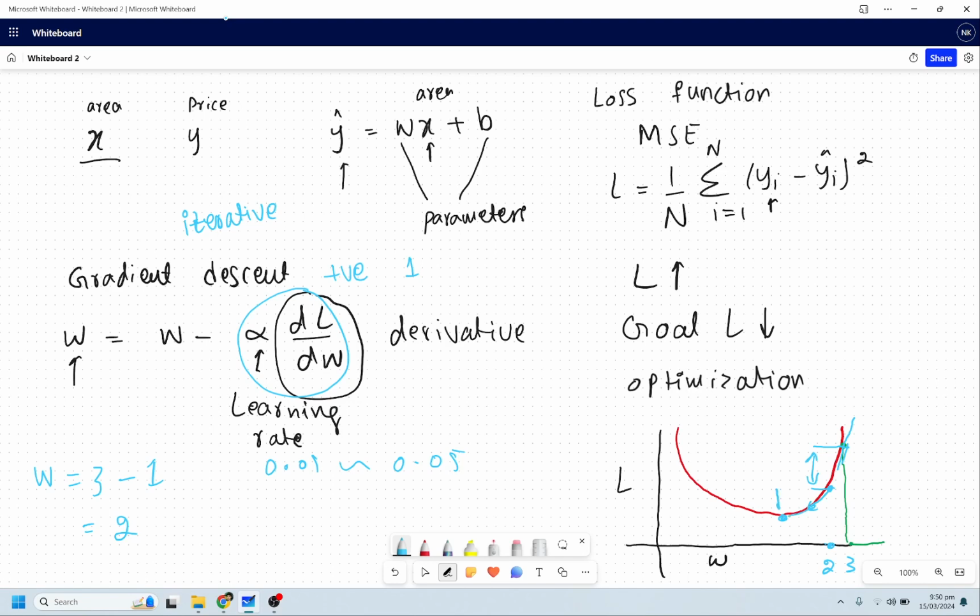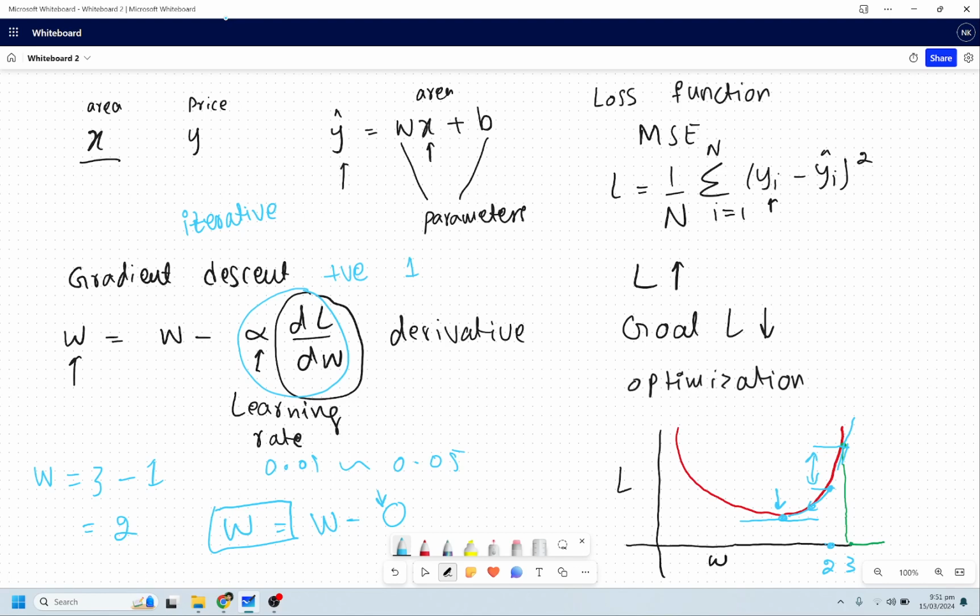By the time we reach this point, the slope of that tangent line would be 0, because that is now a flat line here. And since that would make the overall term 0, if you plug in the value for w here, that term would give you 0, and there would be no more updates made to the value of w. At that point, you can say that my model is now trained, because I have reached the minimum point of the loss function, and I cannot go below that.